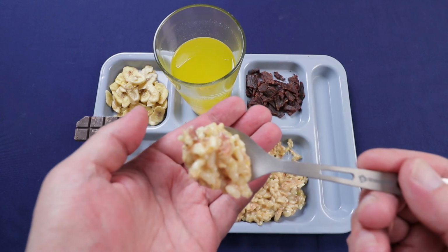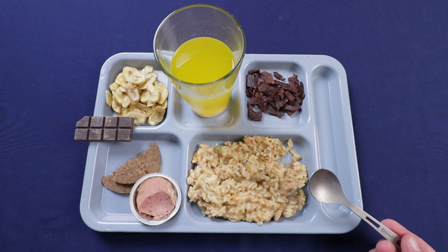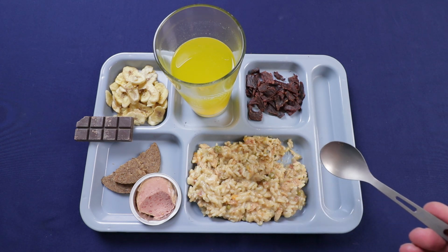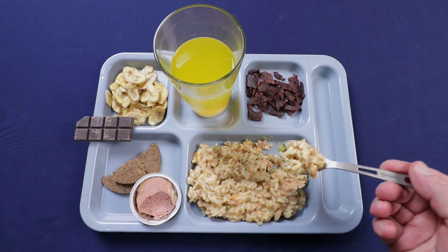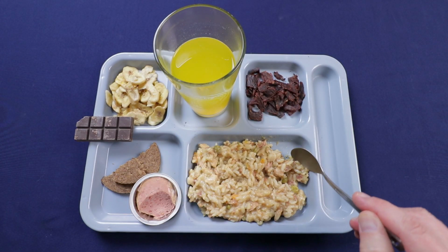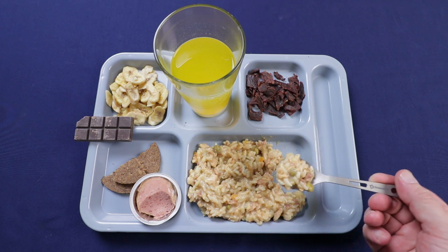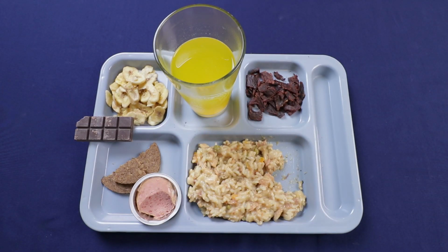But check this out. And yeah, that's really enjoyable. It's not too salty. It reminds me of chicken pot pie, or at least the flavor does, with rice added to it. But one thing this really could use is some pepper. Doesn't have too much of an herb flavor. You can tell there's some in there, so it's probably parsley. At least that's my guess. But I'm definitely going to be finishing that.